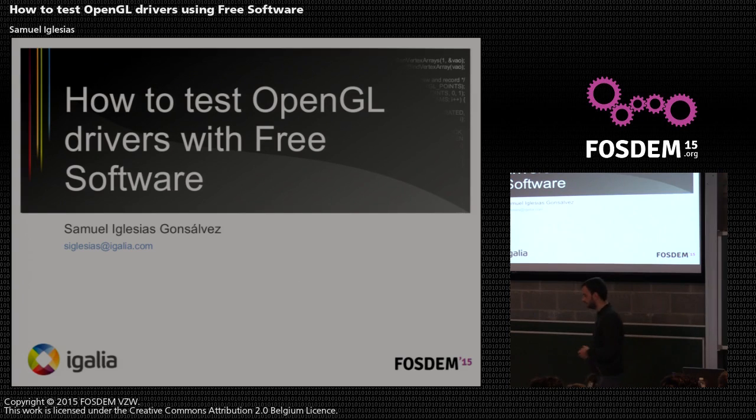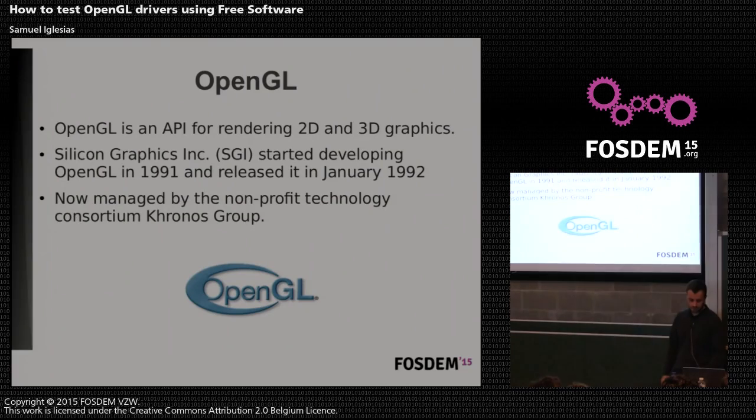Last year, I started contributing to Mesa. When I was developing the patches and doing some new features there, I realized that I needed tools to check that I was not breaking anything that was already in place. What I learned from that experience is the reason for this talk. But let's start from the beginning.